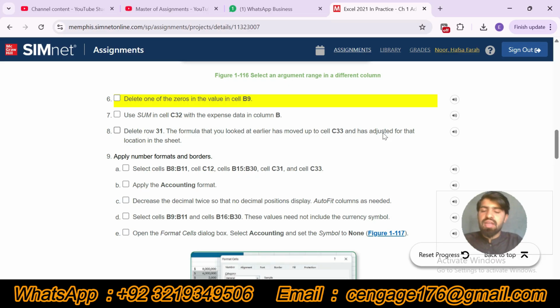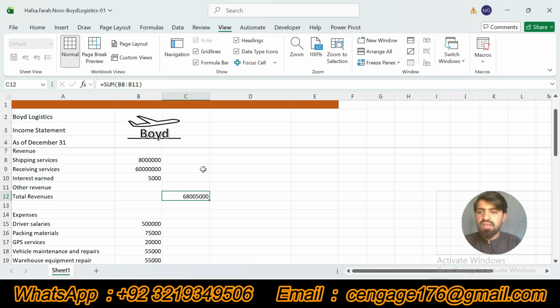So simply go to the Excel worksheet, select cell B9, and delete one of the zeros from this value. Okay.